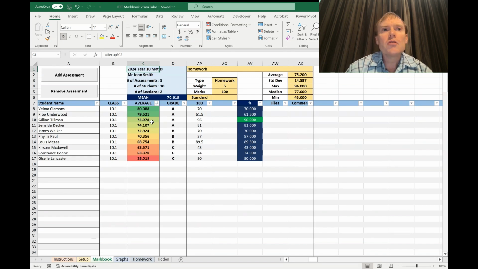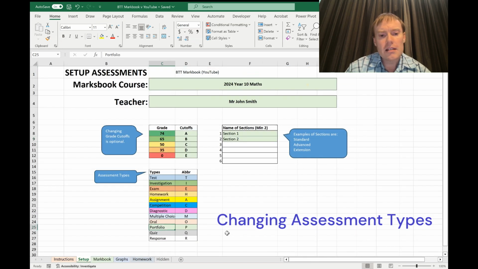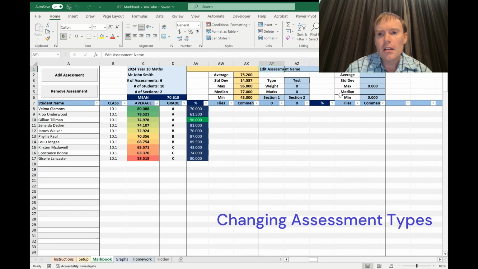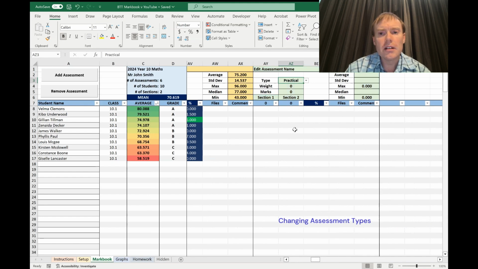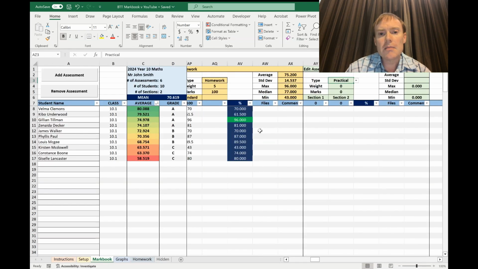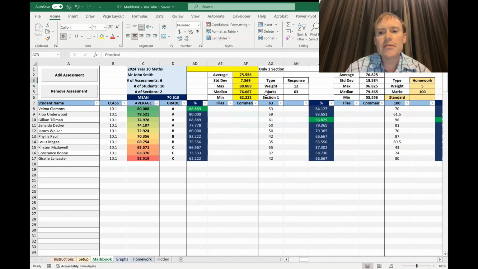If you wanted to change or rename any of the assessment types, for example, let's rename this assessment type from portfolio to a practical assessment. What that means is whenever we add an assessment now, one of the drop-down options is now changed to practical. Notice the change of color. This color here mirrors the same color as the practical green in the assessment types in the setup. And this is the same across all the assessment types, and this makes it visually very easy to spot all the different types of assessments.